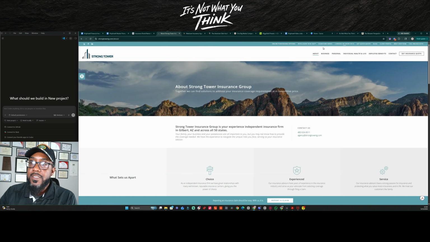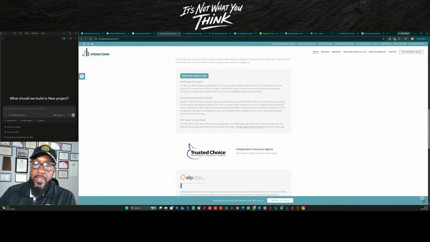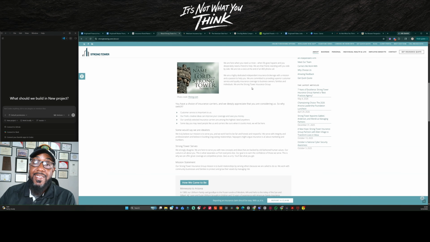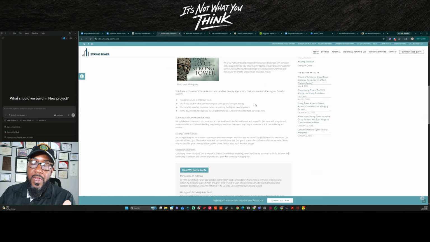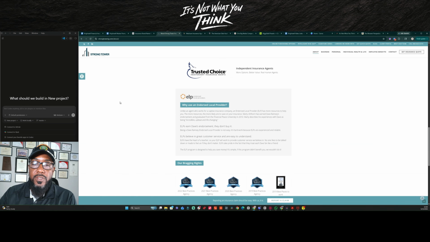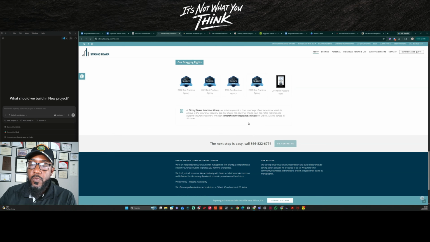I like this top menu here. I like this menu here, although it is a bit wide. The hero image is not something I'm fond of. Not this particular one, because it's too skinny. There are some things that are working, and some things that are not. This is really, really text heavy, which I think people can get kind of lost in. So we're not going to go this route with the text heaviness. But we are going to use some of the things that they did, like maybe the accessibility and these awards here. My client has them. We'll put those things in.